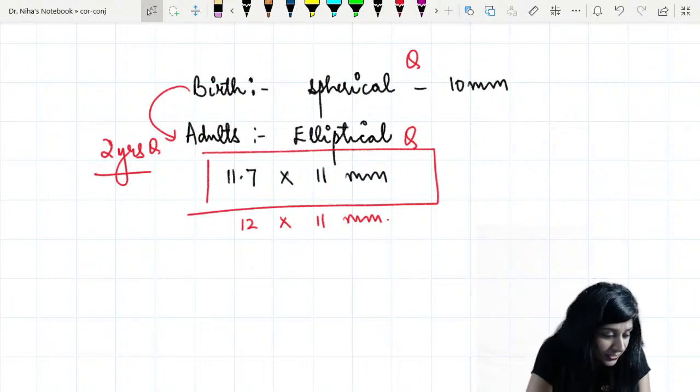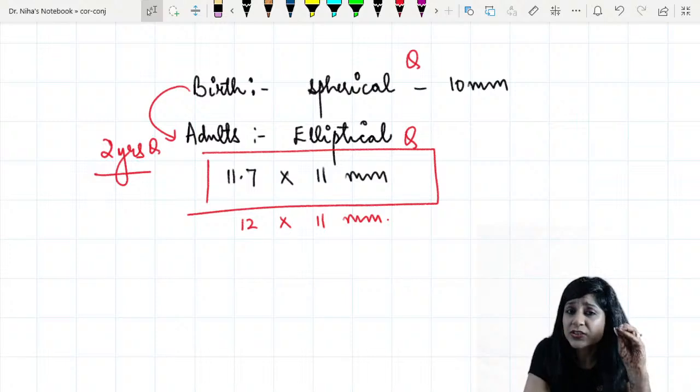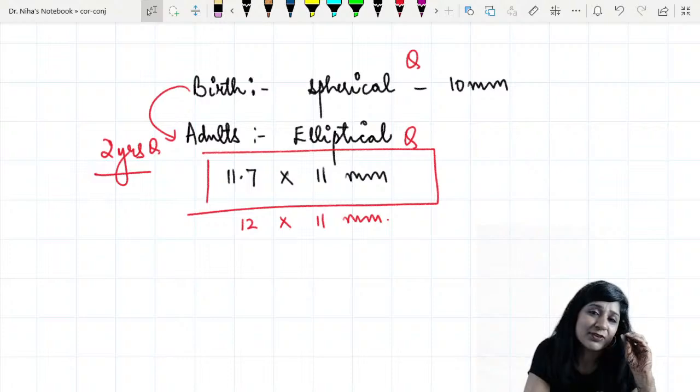Okay. So I will definitely recommend that please write it in your own language. I am not writing many long notes. They are just short and crisp notes. So please try to write it by yourself.